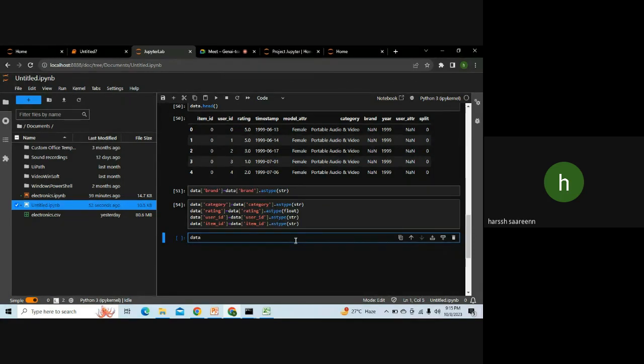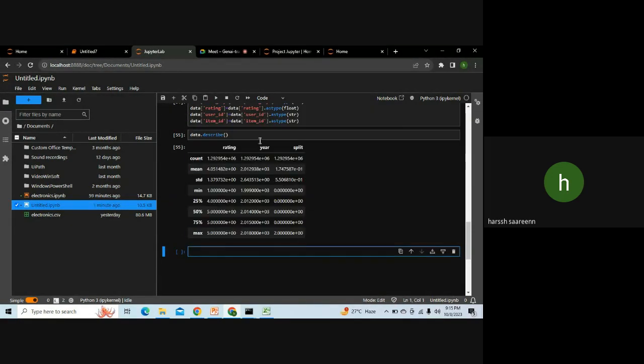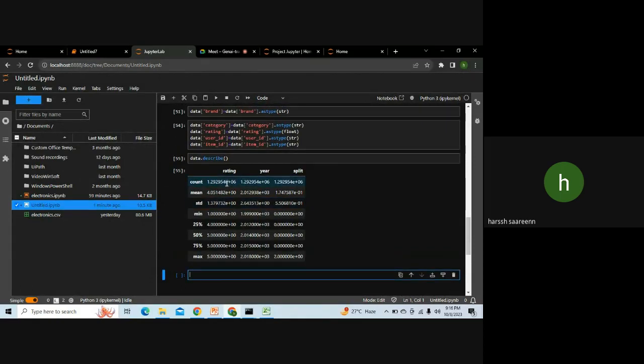So I will write data.describe, and you can check that it's giving you ratings, mean, and standard deviation, and whatever you printed out, it gives for integers or floats. For the numerical values you have, you will get the mean, median, standard deviation, then min, max, and the description of your calculations.